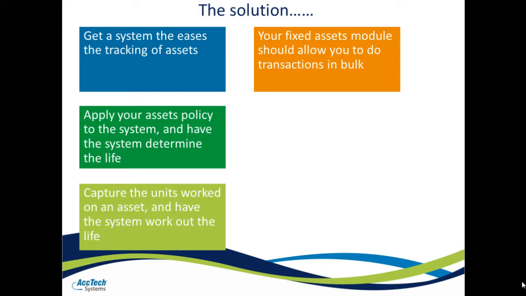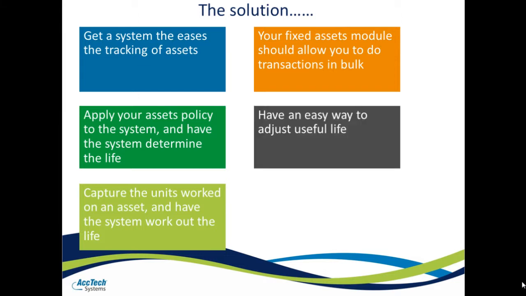Any transaction that you do in your fixed asset module should be able to be done in bulk. You should not just go do a one-by-one transaction per asset, but you should be able to use an Excel import file to assist you with all of these transactions. If you want to adjust the useful life on assets, you need to use the bulk facility with an Excel file, and it should be easy.